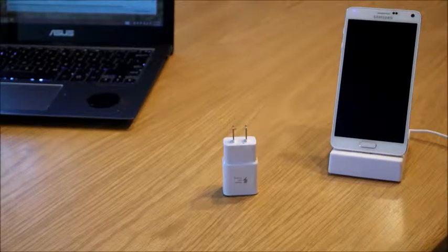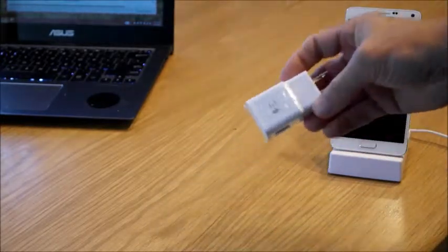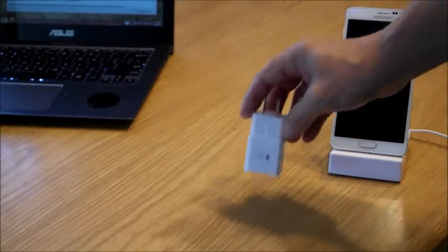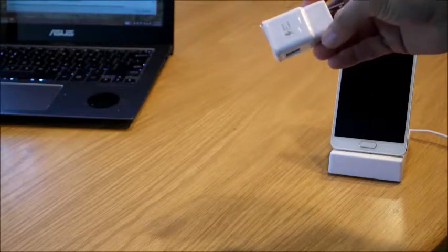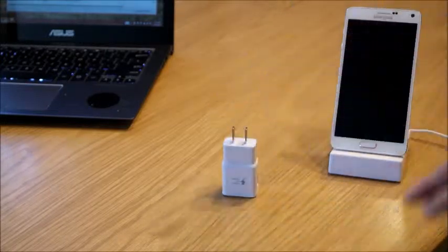Okay, the last segment of this video, and to me really the most important, is about charging on the road. I mentioned earlier about the new fast adaptive charging, and it works great. Honestly, I can be at 20-30%, plug my phone into this fast adaptive charger, and in 20 minutes I'm well above 50%. I'm at 60%, 65%.